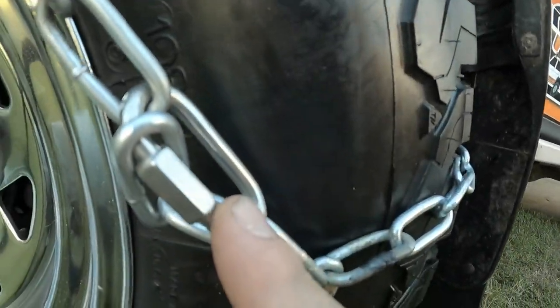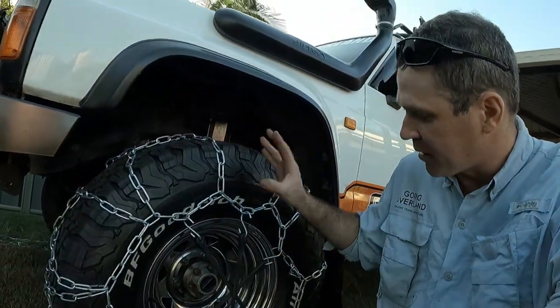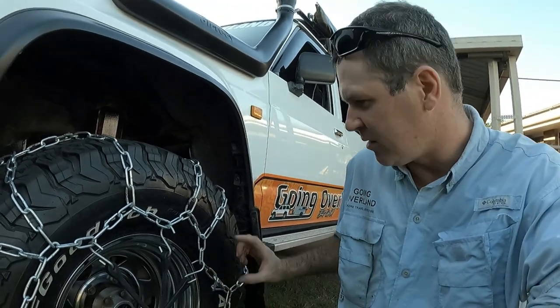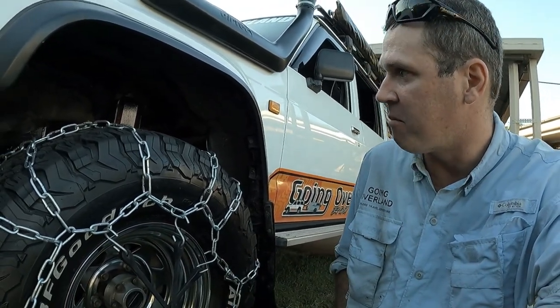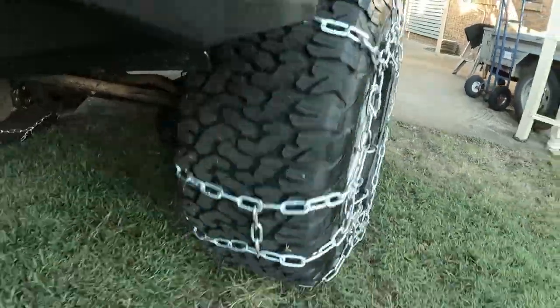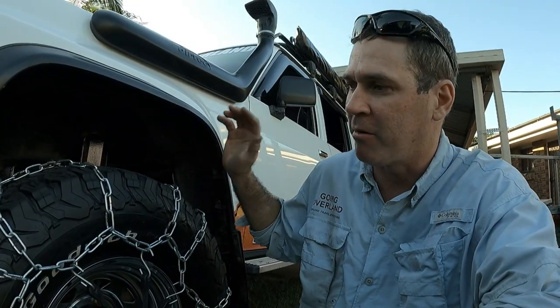We've got 2 links for each tire and then 3 straps for each tire to keep the tension on there. If I can find some cam bolts for these chains, it'd be even better, a lot easier to fit up. But yeah, all up, it was a little bit over the cost of hiring a set of chains for 4 days. So for us, we've always got them now. They're the right size for the car. I know how to fit them, so we are ready to rock and roll.